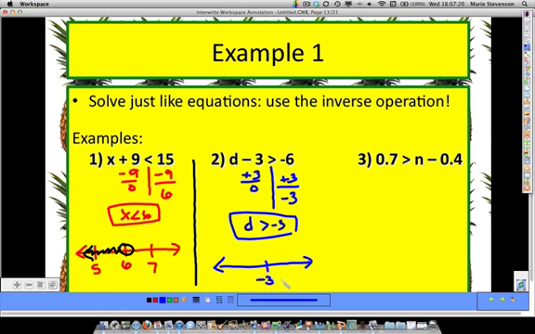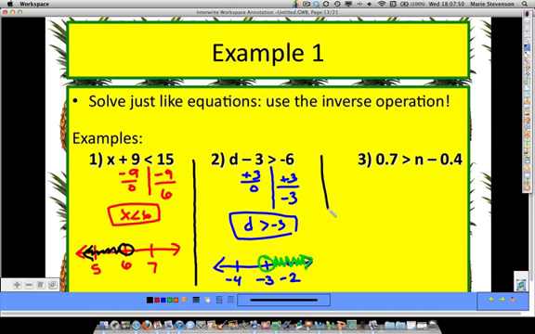Now be very careful with negatives. If I go to the left, I should be getting smaller, right? Which means this should be a negative 4. If I go to the right, I should be getting bigger, which means closer to 0, which means this should be a negative 2. I get students mix that up all the time, and I will mark you wrong if you do that backwards. So d greater than negative 3. So open circle on negative 3. Greater than means going this way. Okay.